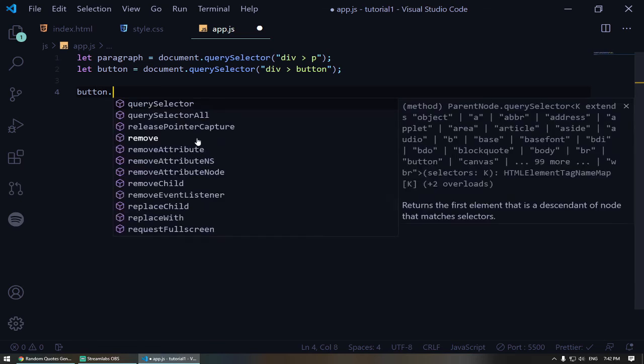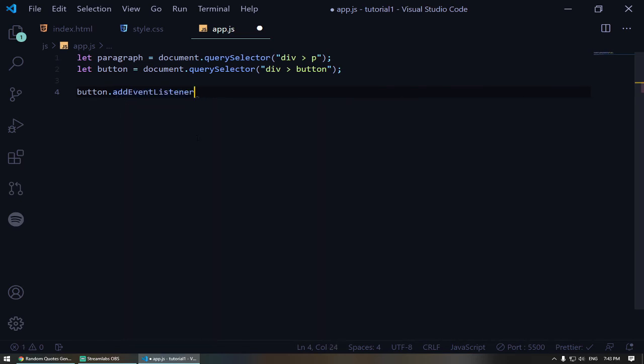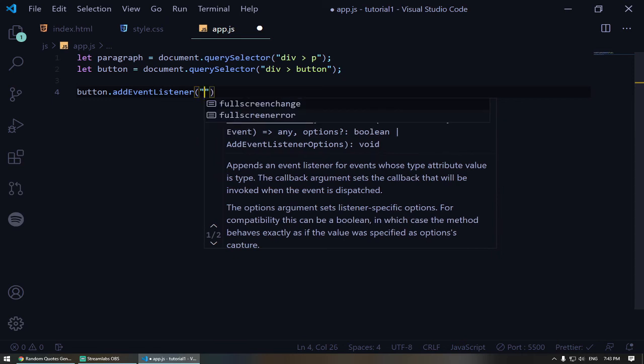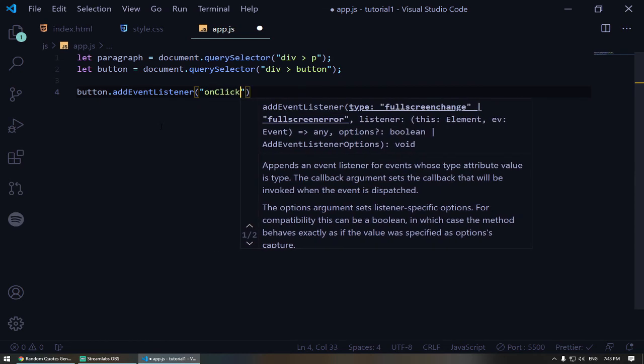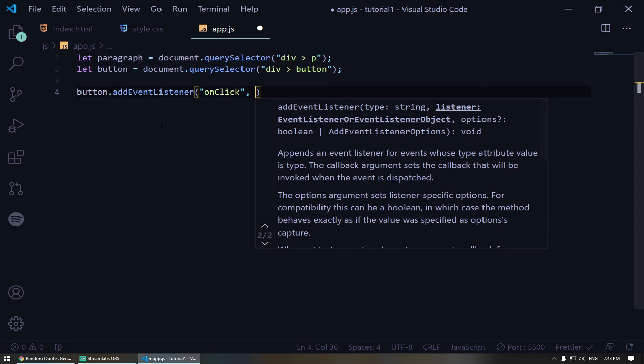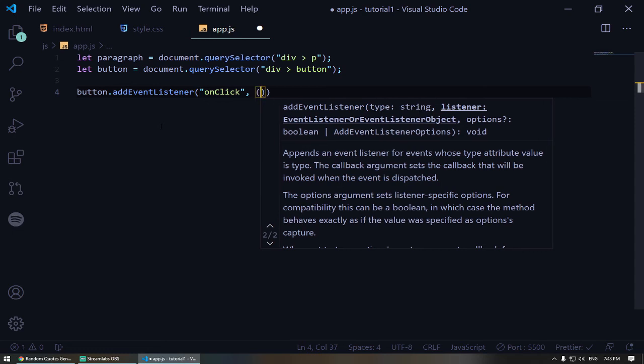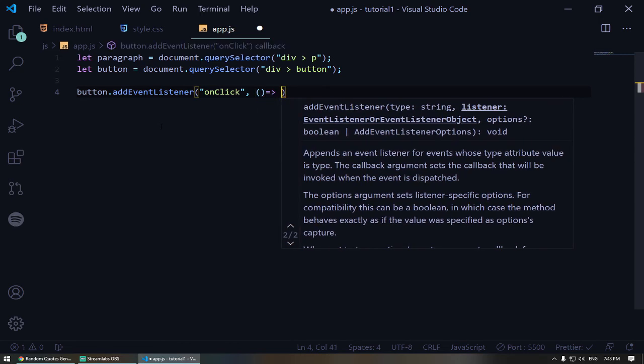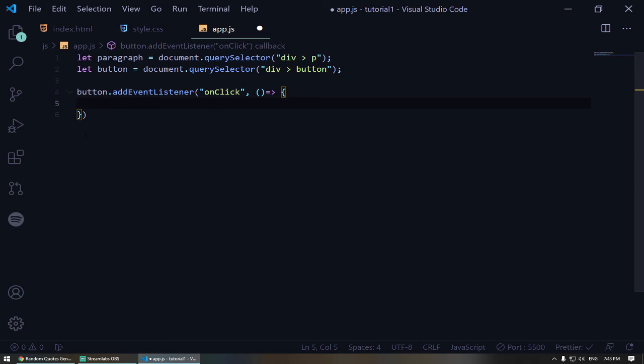So button dot add event listener, open the bracket, and in the quotes we're gonna type the event that we need to listen for. It's gonna be on click, comma, open two brackets, open and closing bracket, then equal, then greater than. This is a new thing that was added recently to JavaScript.